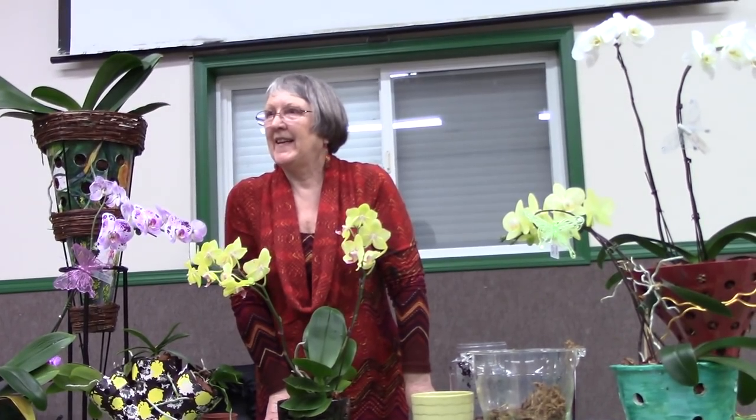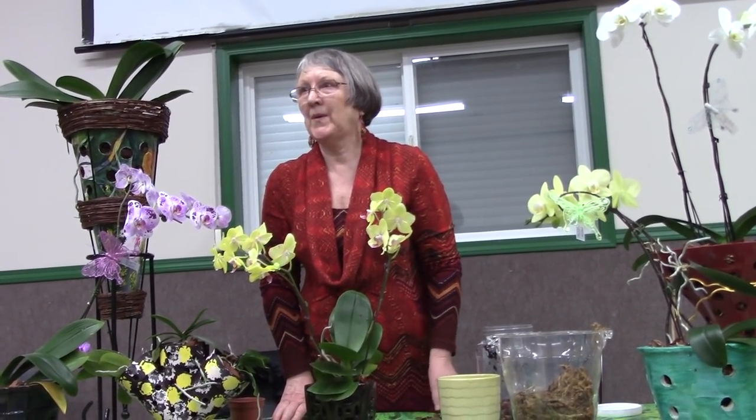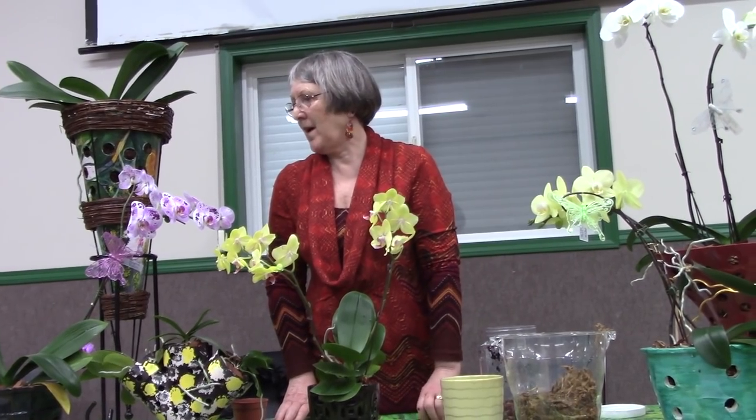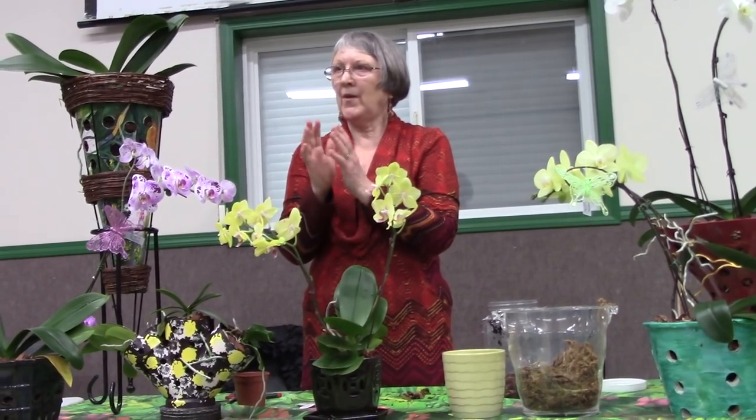I have the tip of some leaves that are brown. Is that from too much water or not enough? Oh, the tip? Yeah. I haven't had any leaf tips. What is yours in? Is it in bark? Oh, so it's still in moss? I know people that keep them perfectly going for years. But if you look at moss, you'll find out they're acidic.